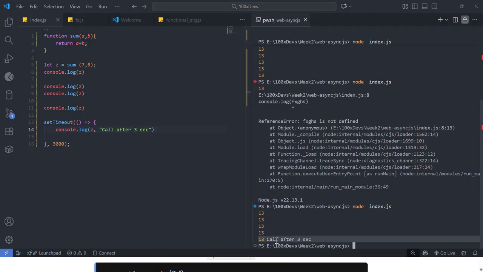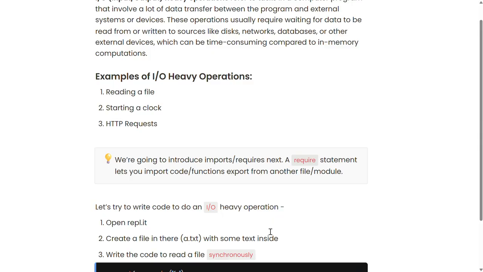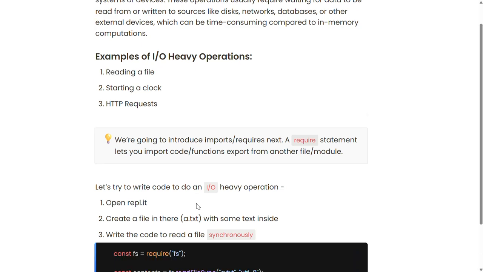Yes, it prints late. While setTimeout is running, our JavaScript remains idle. Hence it is called a heavy operation, because at that time our entire system stops, doing nothing. Similarly, in an HTTP request, we will wait until the data has come to us.